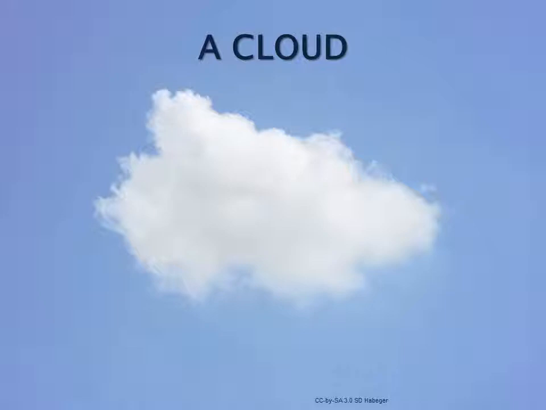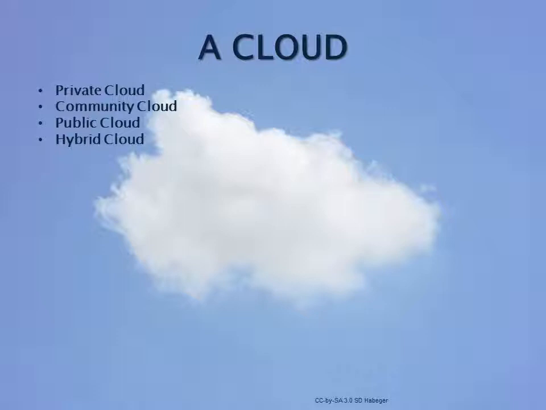A cloud can be a private cloud, a community cloud, a public cloud, or a hybrid cloud, and they're each a little bit different as far as cloud infrastructure. A private cloud is operated solely for an organisation. It may be managed by the organisation or by an external provider, and may exist on premises or be outsourced. A community cloud infrastructure is shared by several organisations and supports a specific community that has shared concerns, such as compliance considerations, mission, and so on.